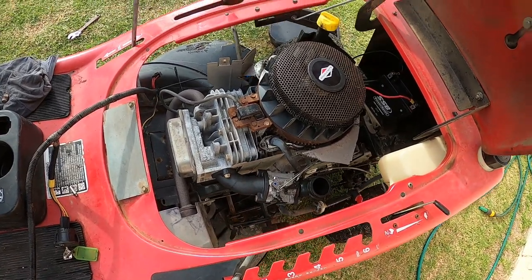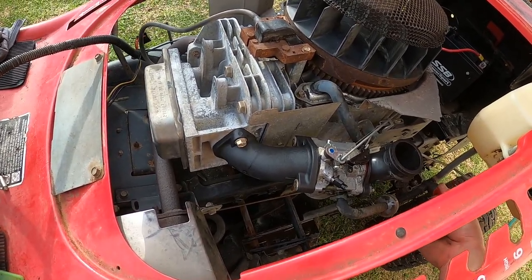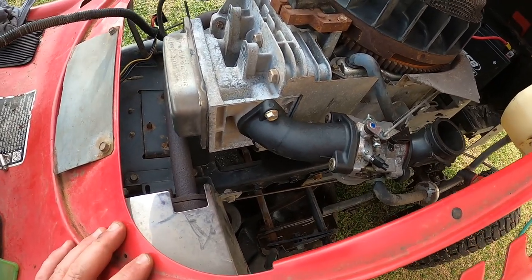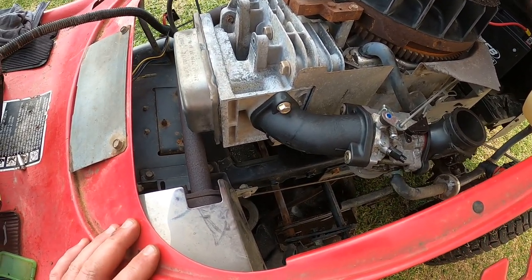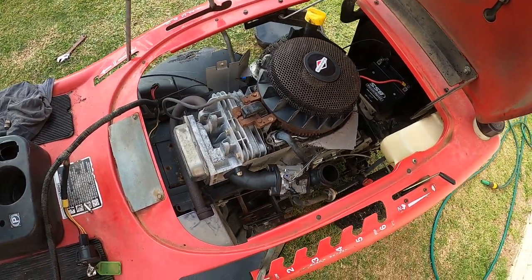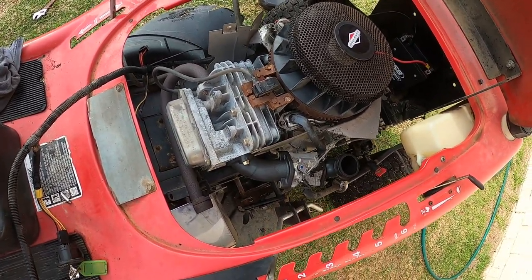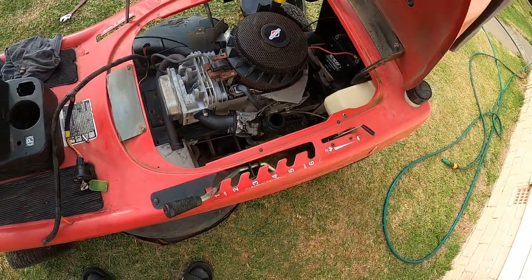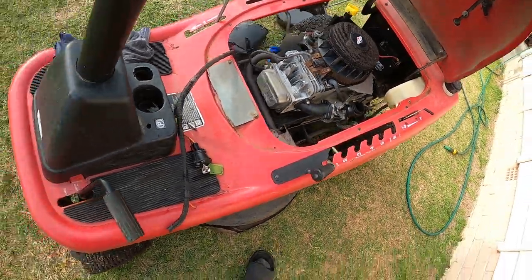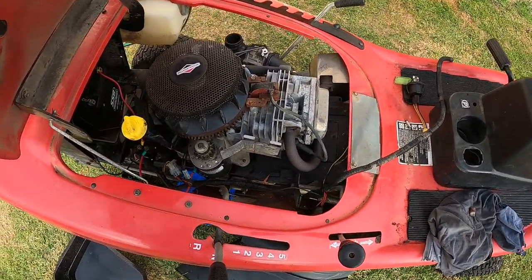Apart from that, this was just a junk motor. I didn't know if I could get it fixed or not. I didn't know if it was possible. And it sounds like it's got very low compression. I'm not going to want this motor. I'm just going to get rid of the engine and take the diff out of it, because I've got no use for it. I only bought them as junkers to see if I can get them fixed up and make a couple of bucks at the same time. That's all I do, really.